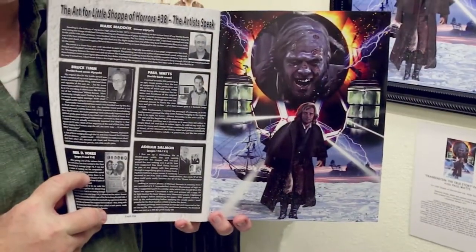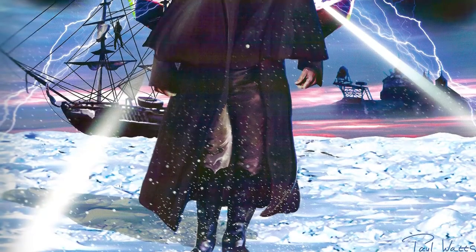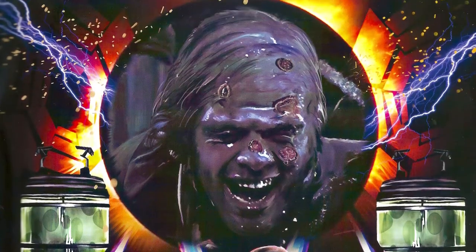For the inside back cover of the issue, we have this piece of artwork by Paul Watts, and you'll see it right here in our gallery. He actually painted elements of it but then combined those elements in the computer, so the actual full piece of art only exists digitally. This is actually just a print from the disc that he gave us, but it's an absolutely beautiful piece depicting the Arctic climax — Sarrazin as the creature on the ship during the storm. There's even Polidori hanging on the mast there. I think what Paul did for us was fantastic.